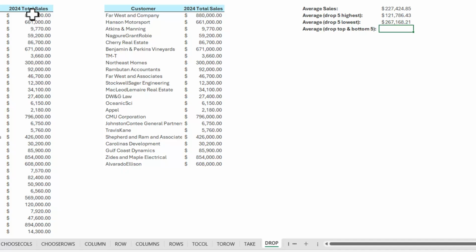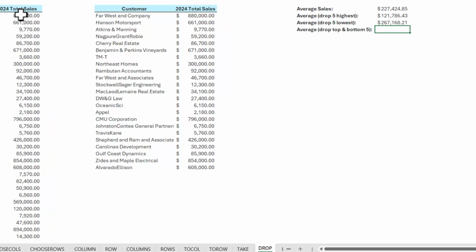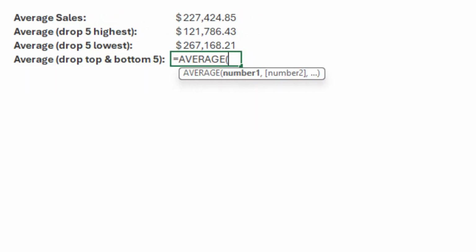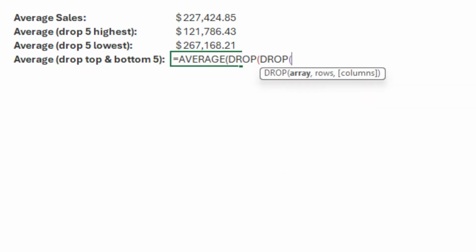And now what I really want to do here is drop off both the highest and the lowest values and see how that affects things. So we go in, again, =average. We decide to drop a certain number of rows from the top, but also drop a certain number of rows from the bottom. And before we do that, we are going to sort all those values.